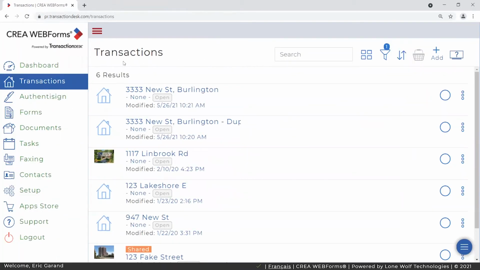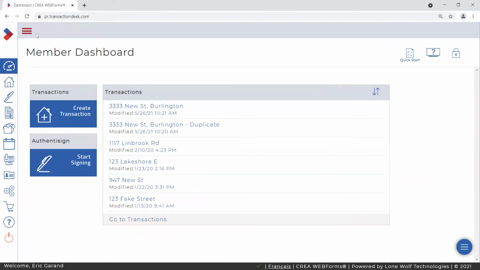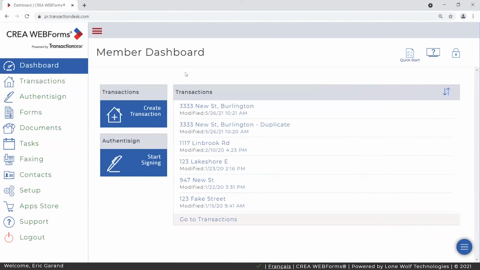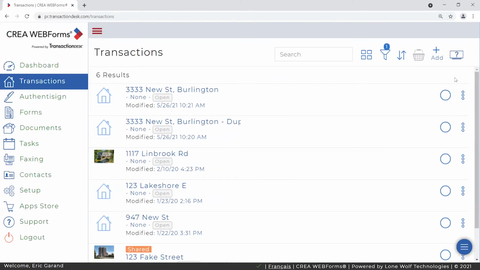What we'll notice is that when we're in this screen, this might be the screen that I prefer, clicking the add button and creating my transaction from here. We know that on our dashboard, we have two things that relate to transactions because we grab them from the widget menu. We have a transaction creation button, as well as a preview list of our transactions. Well, when we go into the transactions section, we do get a much better description of those transactions. It's the same ones, as you saw, 3333 New Street, things like that.